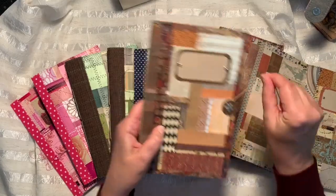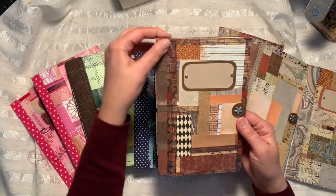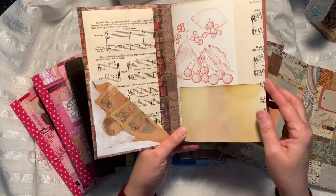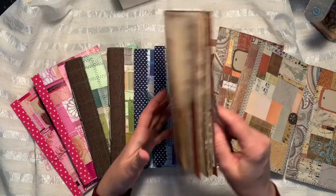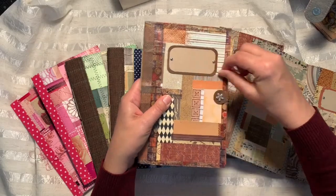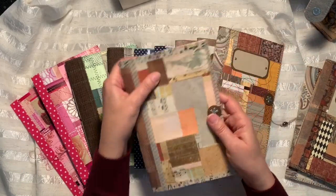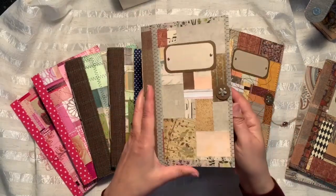Let me give you a quick look-see through all of these. I put a lot of washi tape on this one because it was kind of funky on the edges, and I did not sew all the way around this one — I didn't like that part. There's a little corner pocket here. This one is just coffee-dyed with regular old stuff, and washi tape on there. I mod podged these, but the corners on some of them were lifting up, which is why I sewed them. This one didn't have that problem — it was pretty sturdy.